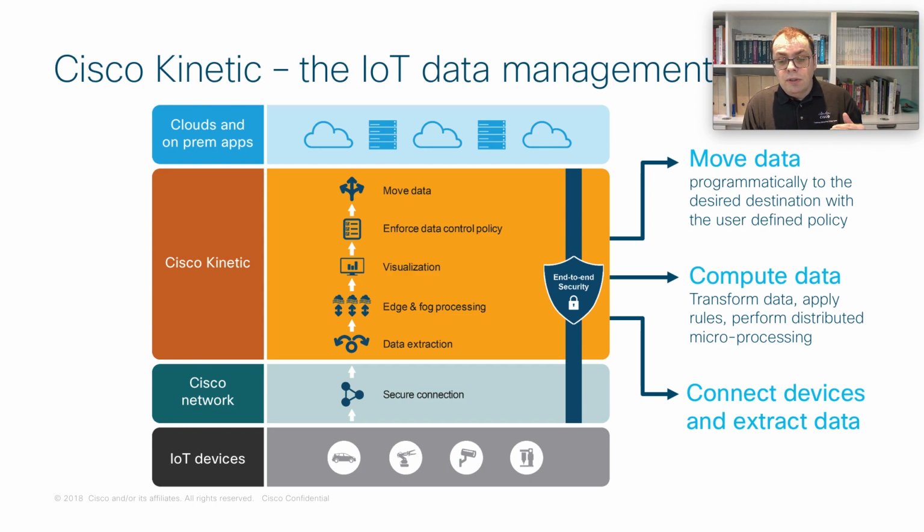Once the visualization layer is done, we can send the data to the data control policy. So we are going to segment the data and put some ownership on some pieces of data. Some data can be accessible only from one group, and other data can be accessible from another group. This is what we can do with this. And then we can move the data to your own application, or to your own cloud, or to IBM Watson, or to Microsoft Azure or Google AI, that kind of stuff.